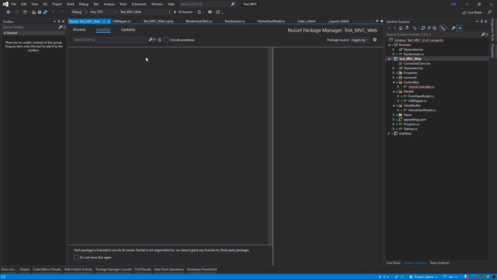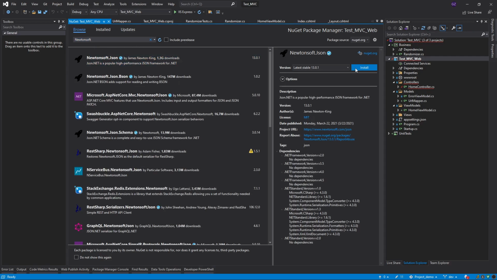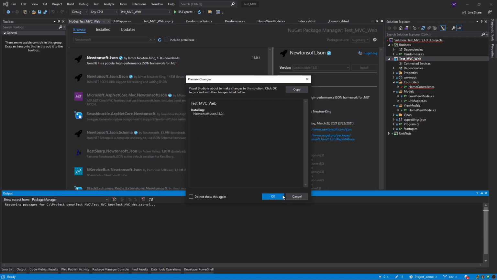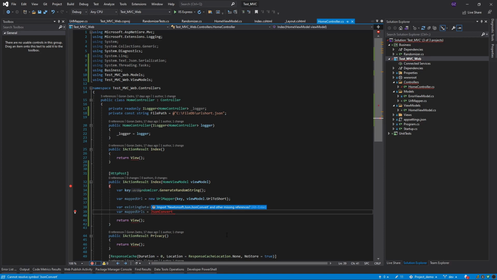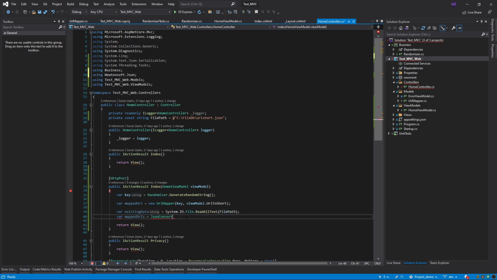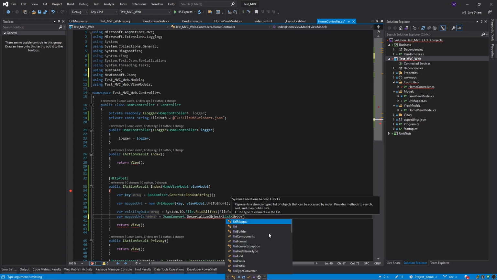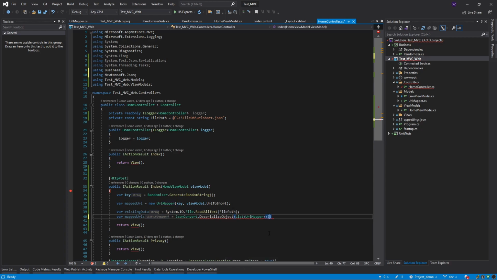This is interesting. Let's see. No. Great, let's just get the Newtonsoft JSON. This is going to help us a lot. Okay, should be there. JSON convert. Great. And I'm going to say deserialize object, which is going to be of type list of URL mappers, and I'm going to say existing data.